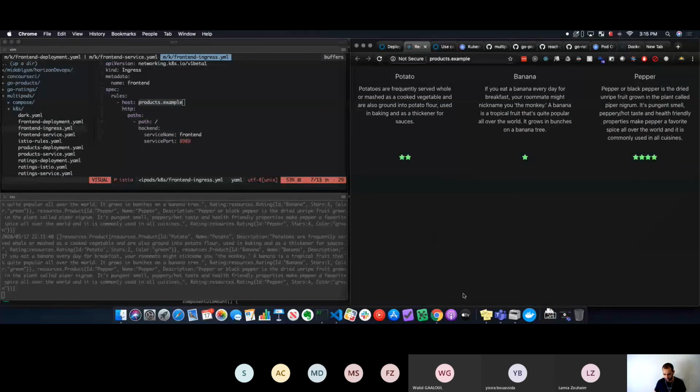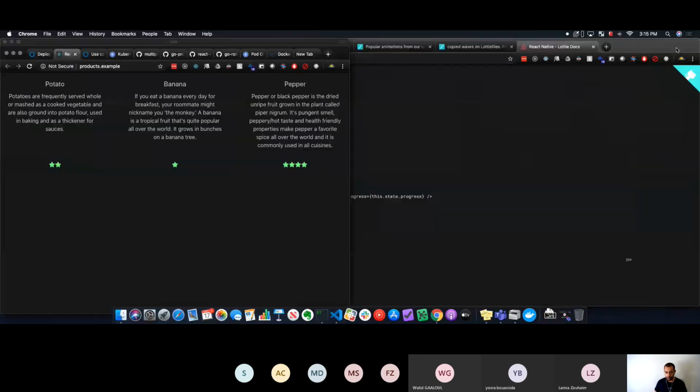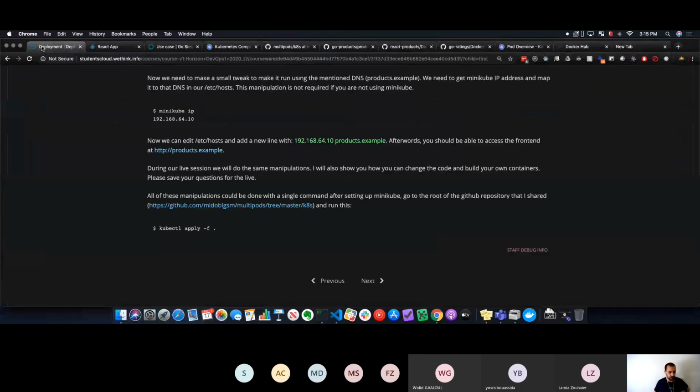Any other questions? So I think we are almost done. I have all the configuration shared in the GitHub repo, and you could basically repeat the same thing using just kubectl apply -f with a dot, in the same folder, so it will apply all the configuration.